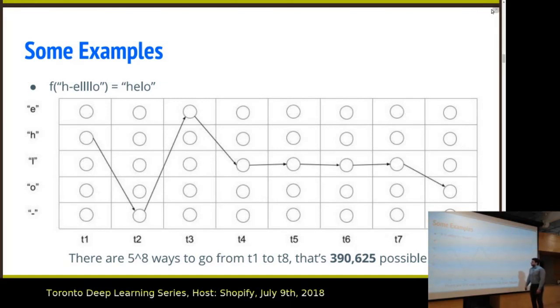That means if we want to maximize the probability of HELLO given all possible paths, we will have to compute all possible paths and then maximize whatever paths correspond to HELLO. And as we have seen, that can be multiple paths. And so clearly we cannot compute that probability by computing 390,000 possible paths. That's intractable. And so what we want to do is to figure out a more efficient way of doing this. And this is the whole concept behind CTC.